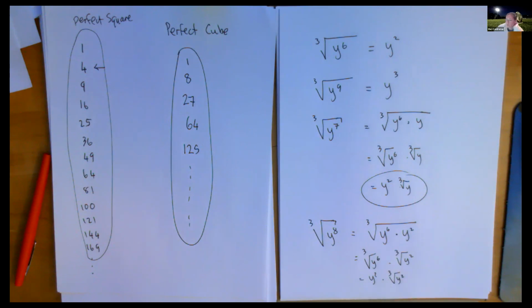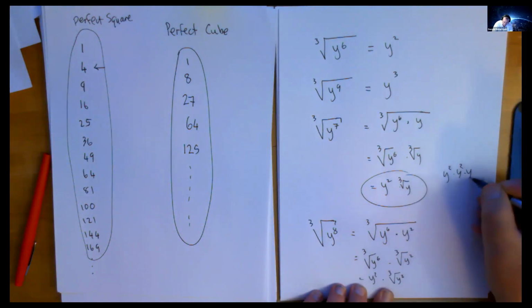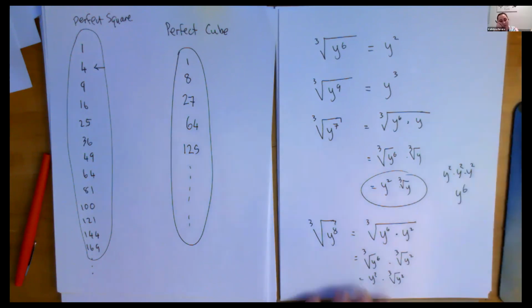6 times 2 is 12. Oh yeah, but when you multiply powers together, don't you add the powers, not multiply them? Oh, is that what your issue was? Well, isn't 2 times 2 times 2 8? So it just would be y squared. It would be if you were doing numbers, but isn't y squared times y squared times y squared y to the 6? Okay. There we go. I got it.